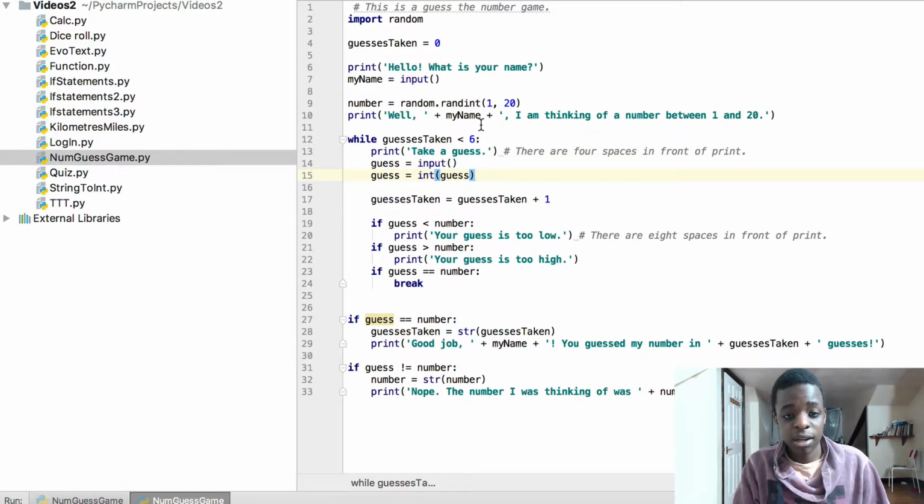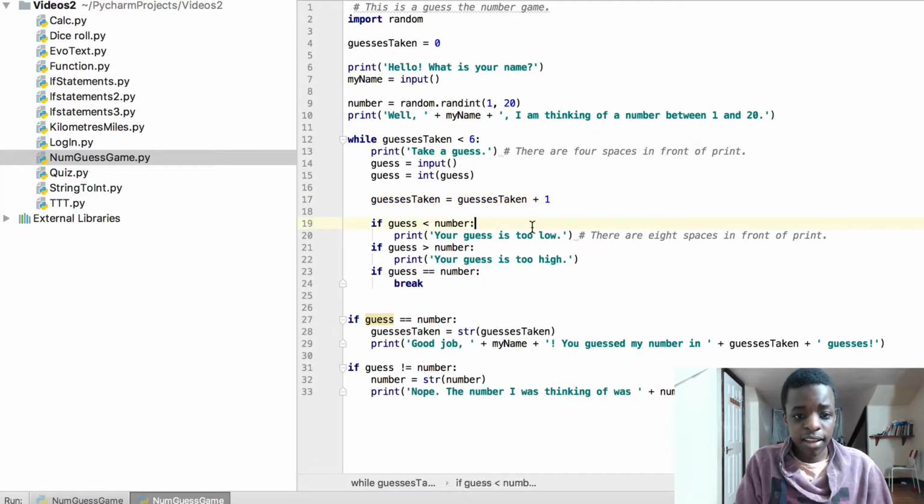Again, you can do this in a much simpler way than I am. I'm just showing you there are multiple different ways of using code to program. So we've got guess equals int guess, which is the integer that you're entering, whether it be 5, 15, 3, whatever. Guesses taken equals guesses taken plus 1. So each guess you're taking, it adds 1 to guesses taken. So here when I said remember that it equals 0, when one guess is taken, it equals 1. When another guess is taken, it equals 2, and so on until you reach 6, and then it breaks.